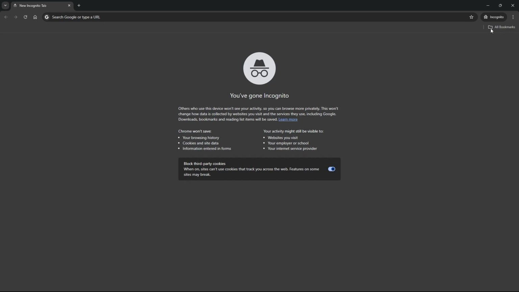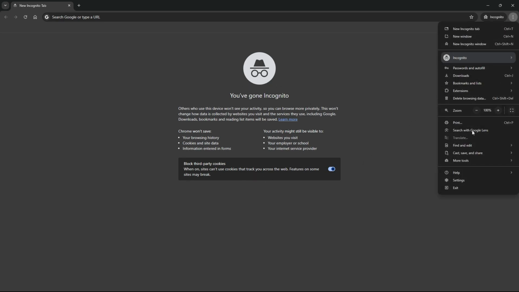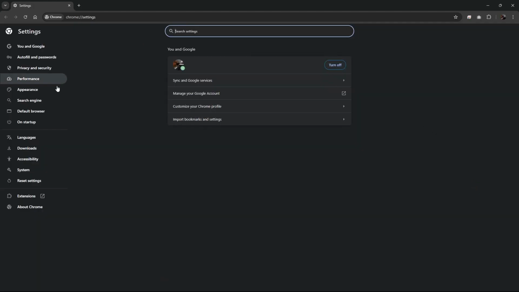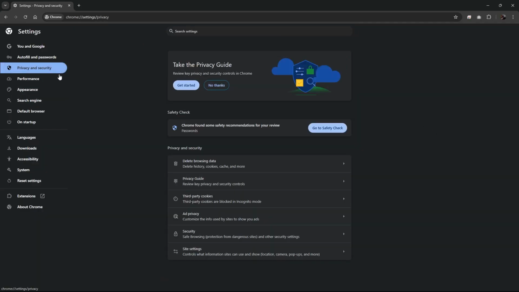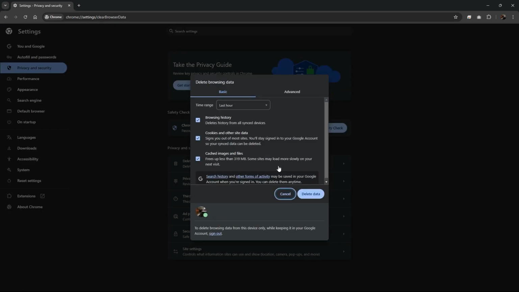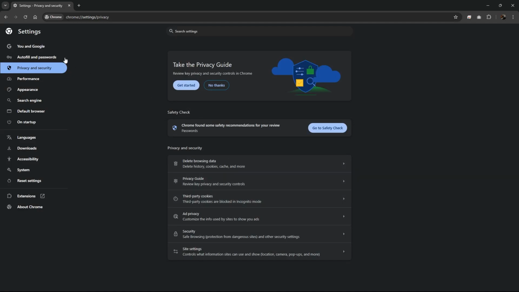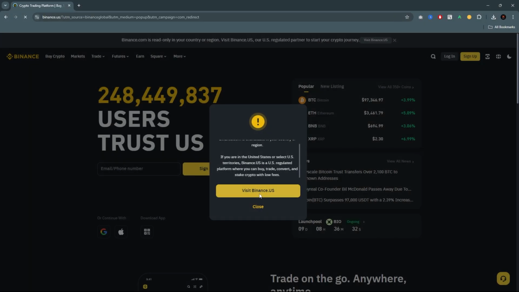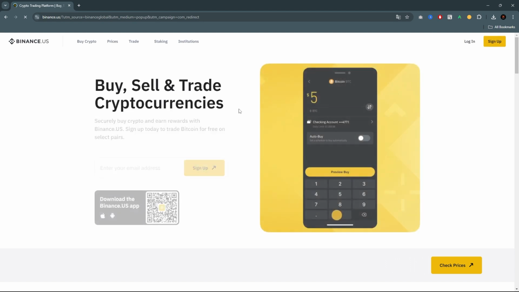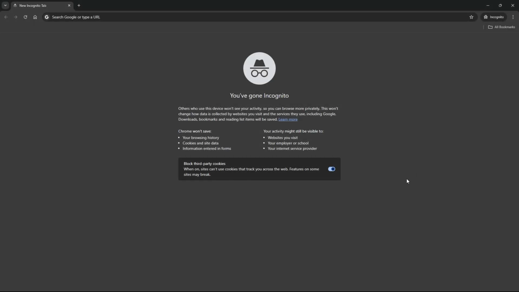Now, this is very important. You want to connect to the VPN before you log into Binance using an incognito page. If you don't want to use an incognito page for whatever reason, I suggest going to your settings, then go to privacy and security and clear your browsing data. You'll want to clear your browsing data, download history, cookies from other sites, cache, etc. So once you've cleared all that, you can use the regular browser if you don't want to use incognito. But if you've already tried logging into Binance and you got Binance.us, I'd recommend using incognito mode first, at least if you don't want to clear your cookies.